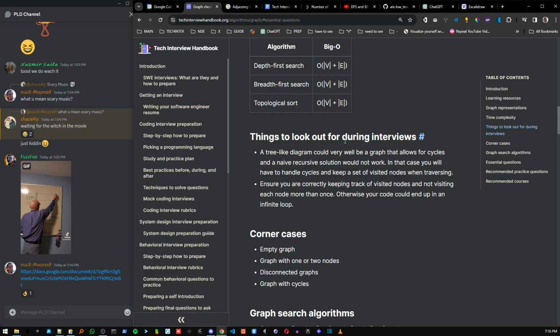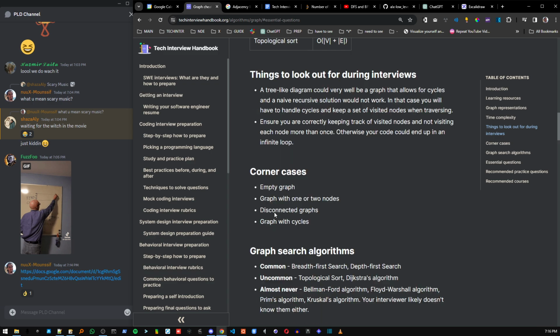A tree-like diagram could very well be a graph that allows for cycles, and a naive recursive solution would not work. In that case, you will have to handle cycles and keep a set of visited nodes when traversing. Ensure you are correctly keeping track of visited nodes and not visiting each node more than once. Otherwise, your code could end up in an infinite loop.